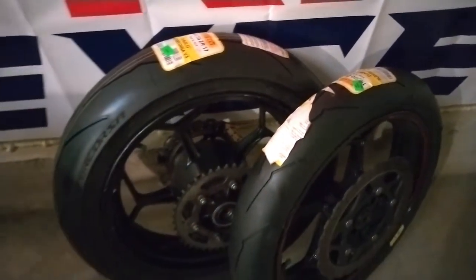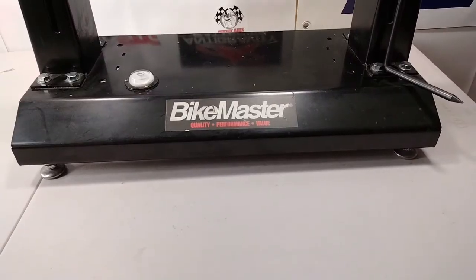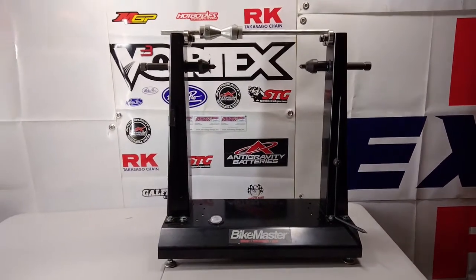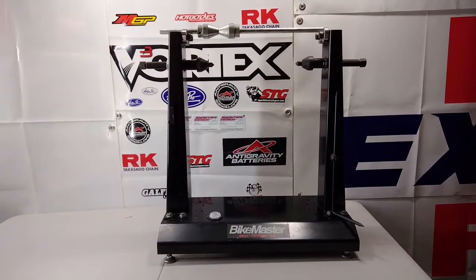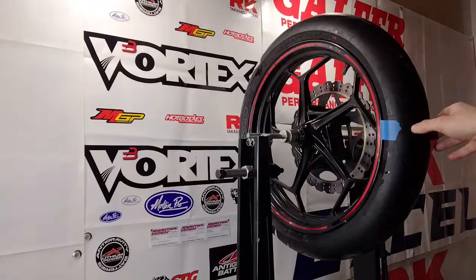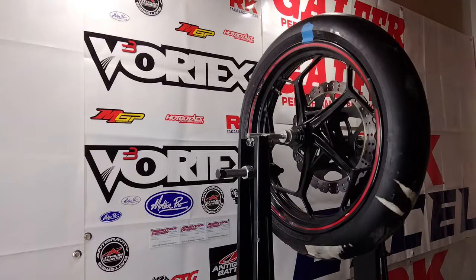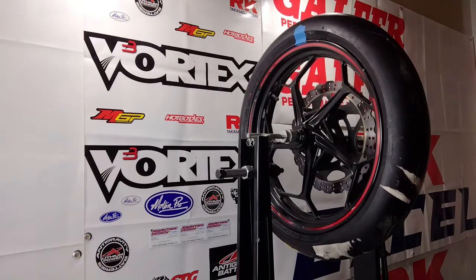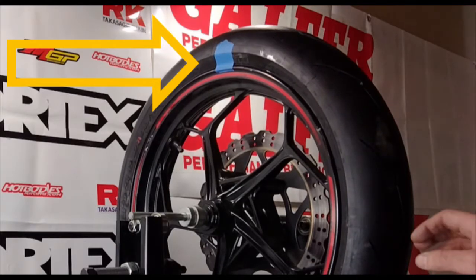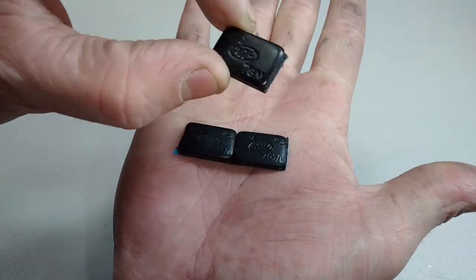You've got a new set of tires fitted to your motorcycle — great, but now you need to balance your wheels. In this video I'm going to show you how to use a static wheel balancer to balance your motorcycle wheels. We place the wheel on the balancer spindle, let it swing back and forth until the heaviest spot settles to the bottom, leaving the lightest spot directly on top, then we even things out by adding weights to the lightest spot.